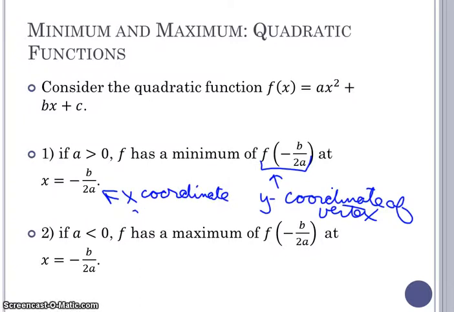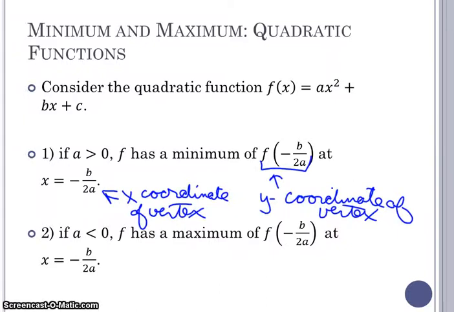So much information. It's just kind of phrasing things a little bit differently. But it's the same stuff we looked at yesterday, really. So yeah, if your parabola opens up, then you're going to have a minimum of whatever your y coordinate of your vertex is at x equals whatever your x coordinate was. So really, whenever you're looking for this minimum or maximum value, that's just a different way of saying find the vertex. We're not actually going to write it as an ordered pair, but that's essentially all we're going to be doing is finding the vertex.